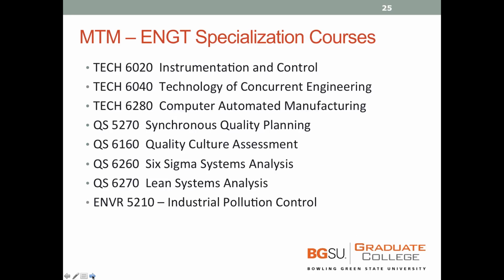The next program that we are going to talk about is a Master of Technology Management with a specialization in engineering technology. This program originated from manufacturing and industrial engineering and industrial technology, and with the industry changing and evolving to include digital communication and advanced manufacturing techniques, we evolved along with it, and we are delivering state-of-the-art education in these areas of industrial engineering and industrial technology. But again, a lot of these principles can be applied to other industries as well.